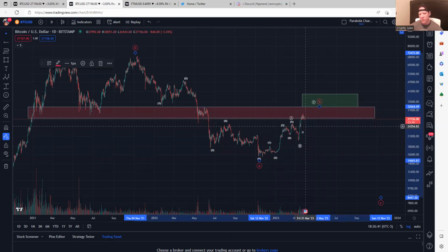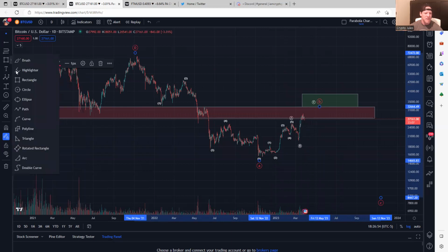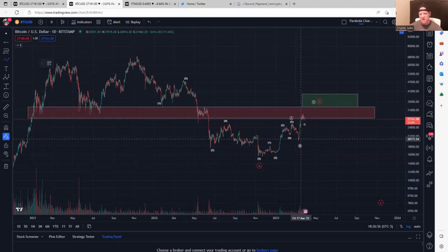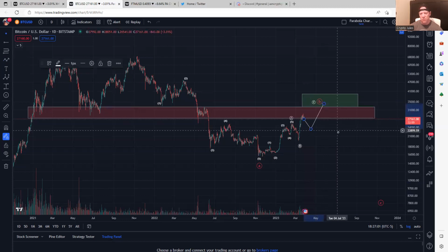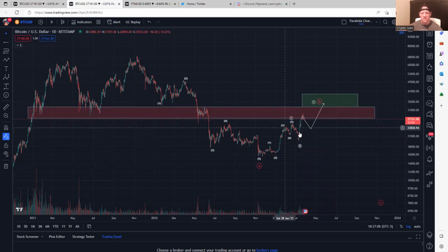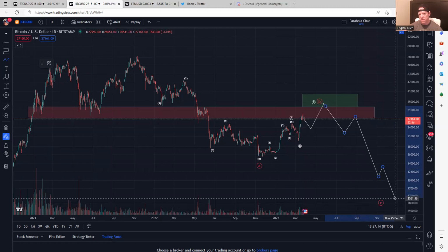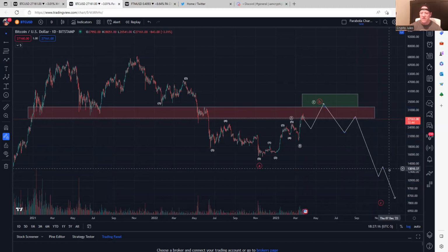And if this is a 1 wave, 1, 2, and then this is our 3, or if this is a 1 wave of this B wave of an A, it doesn't fit, structurally speaking, in order for this to be a B. So really what this thing would have to do, in my opinion, for this to be a B at this point, is have a correction down like that, and then one more leg up to be an ABC. And then it would have to violently reject here into a 1, 2, 3, 4, 5, coming down below 10K more than likely.